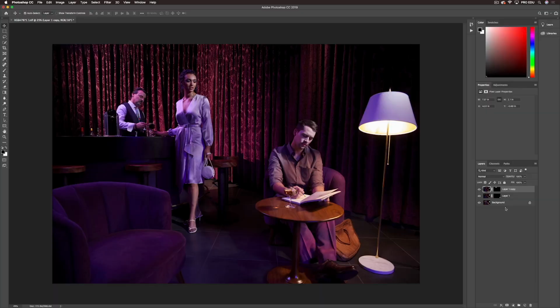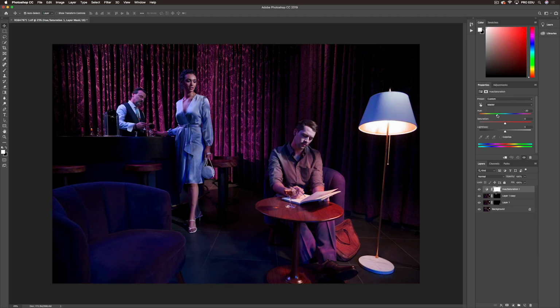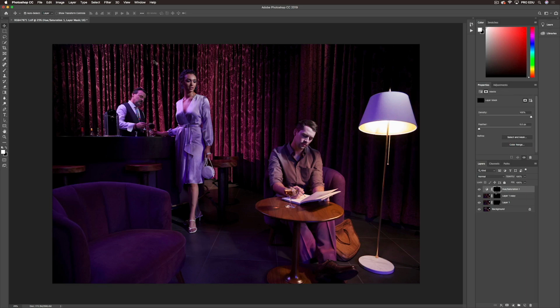The next thing that I see here that I want to fix is the color shift between the curtains in the background and the purples in the chairs and the shadows that are cast in the rest of the image. The curtains feel a little bit too magenta to me, a little bit too red, so I'm going to go and change that. There are a bunch of different ways we can do this, but I think the easiest way to start is to try a hue saturation layer. And I'm not going to look at anything else right now except for that back curtain. And I'm just gonna shift that until it feels like we're at a good color here. Obviously, this is affecting the whole image. It's making their skin tones look kind of gross, but we will just mask that out.